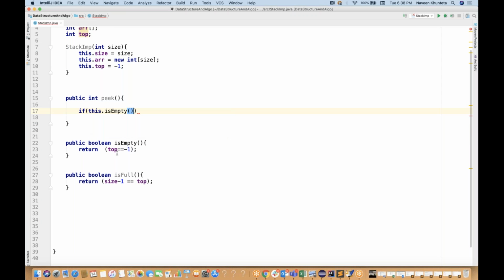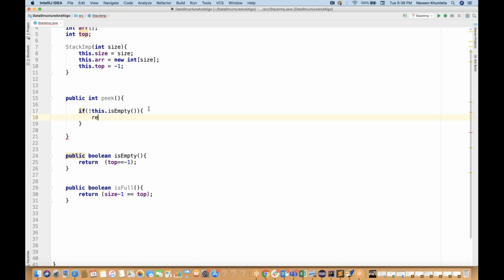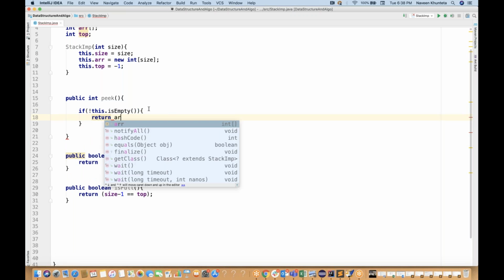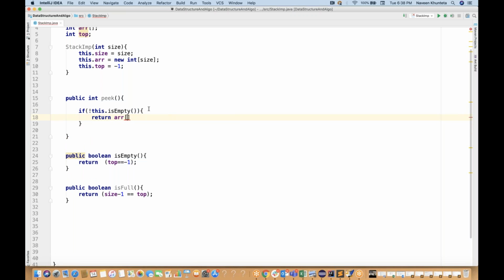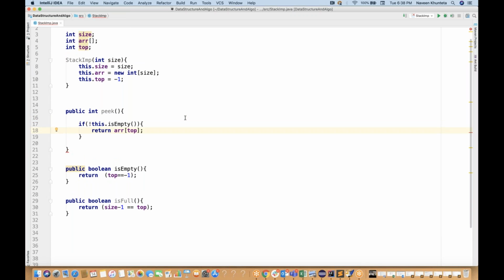I'll be calling this particular isEmpty method, and then I'll put a not over here. It means if it is not empty, then you simply write return array of top position. Whatever the top position is, that's the peek. Simple.